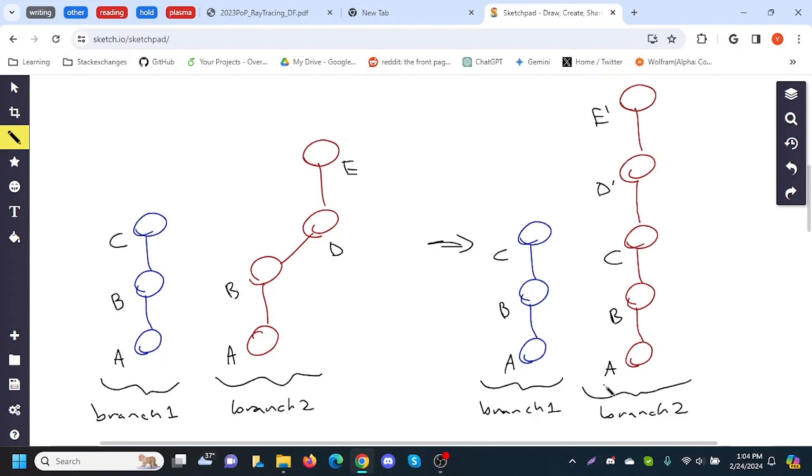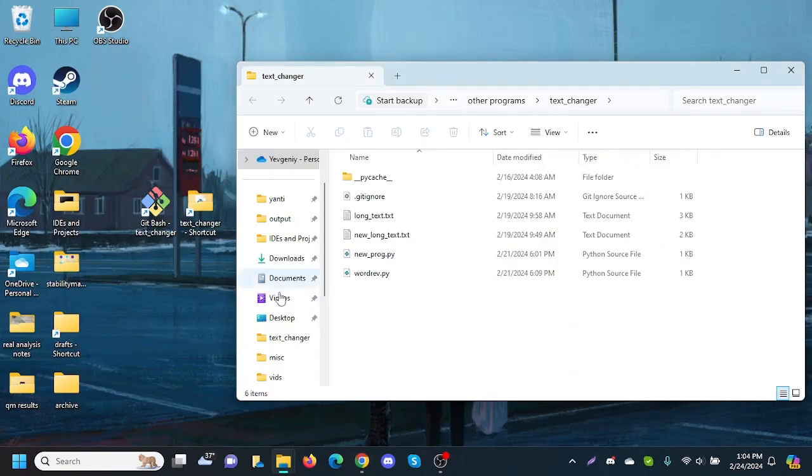So hopefully that was clear, and hopefully these diagrams, especially these that show the history of separate branches, have made things somewhat clear. Let's see if we can perform a demonstration now.